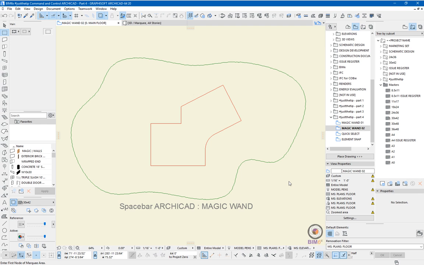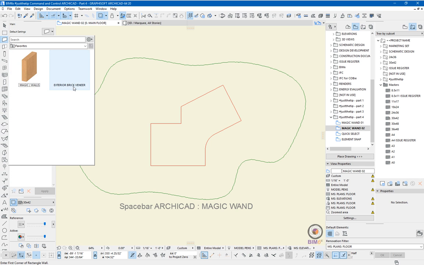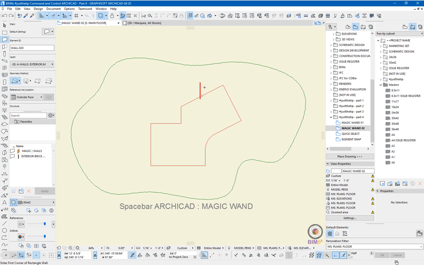This is a more traditional example of where the spacebar click or the magic wand can be used. We have a polyline spline outline for a site. We have a slab that's been drawn to show the footprint of a building, and we can use the magic wand and the spacebar to transform these elements into new elements. So I'll start with the wall tool. We'll just grab the wall, hold down space, move to the edge of the slab. The magic wand symbol changes, click the mouse, let go of space, and by magic our walls have appeared.